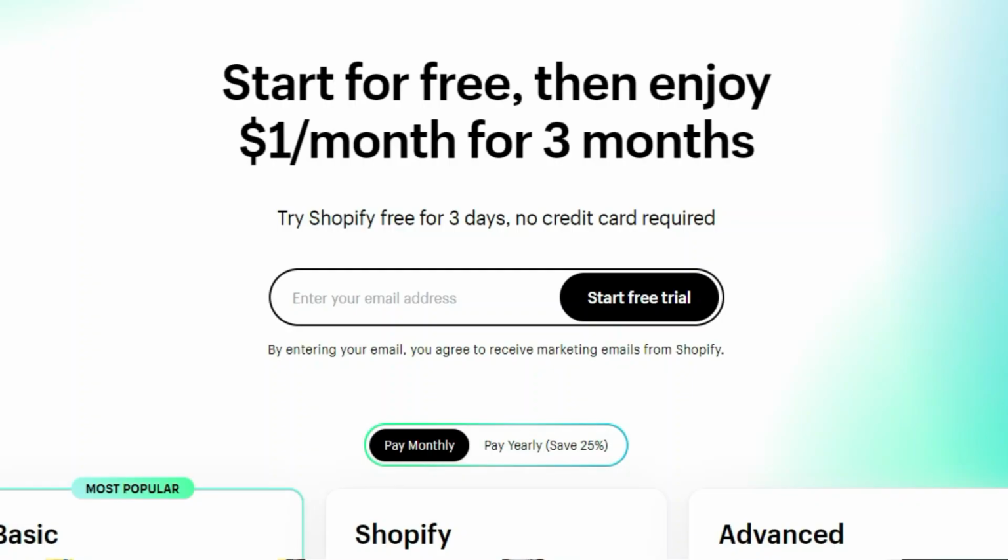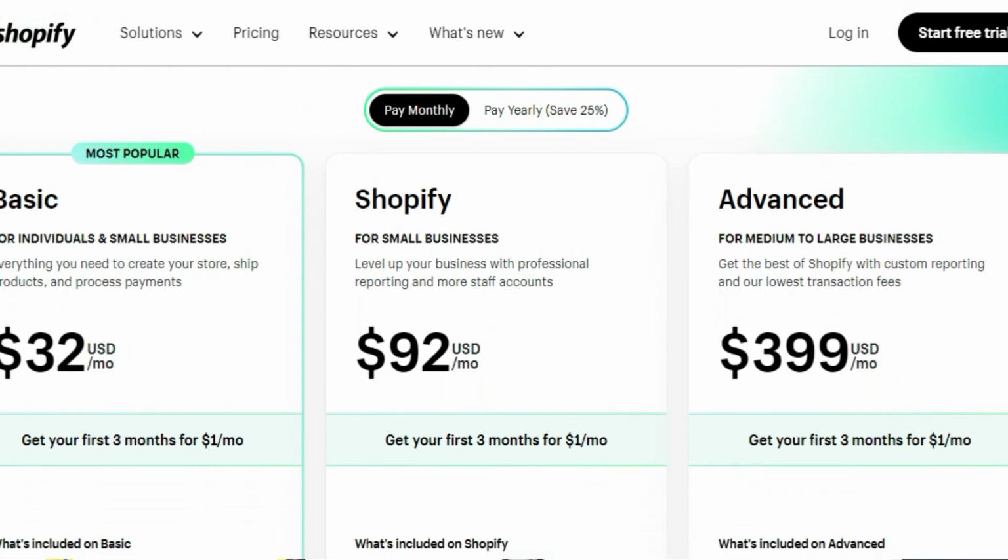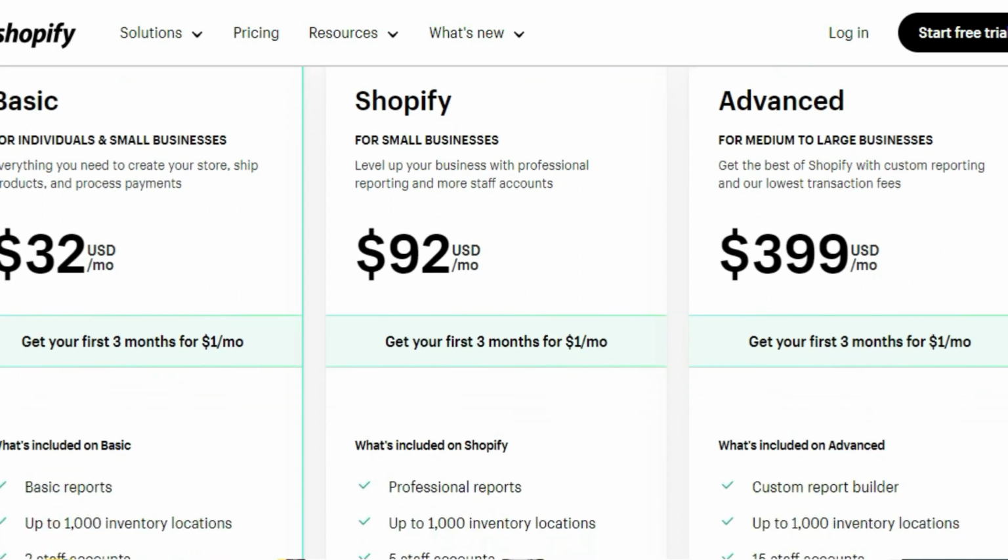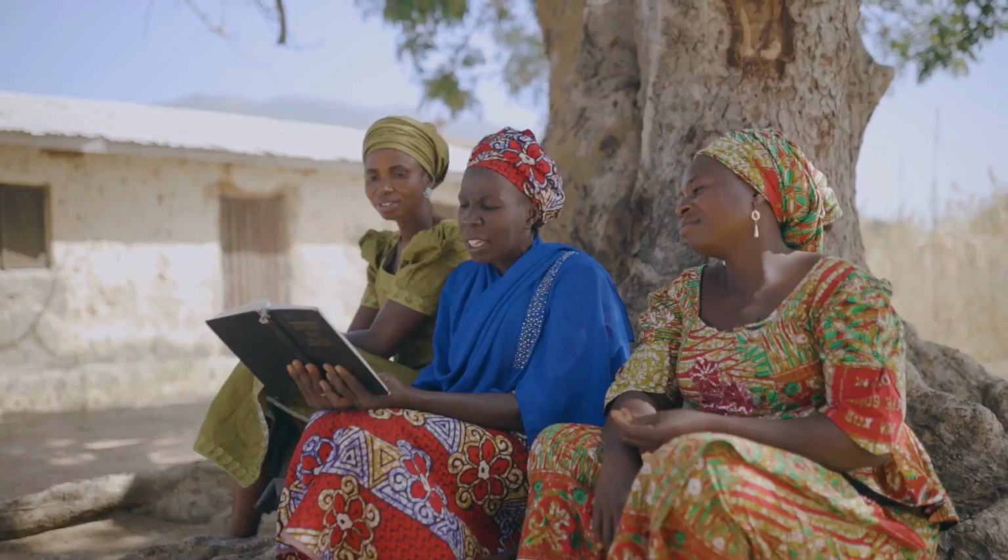So here you fought your way through signing up for a Shopify free trial, which is only $1 per month for the next 3 months. You will only part with $3, an outstanding offer. More so for us in Africa, whose currency is a bit weak. Getting a 3-month break on Shopify to learn the ropes is quite a treat.